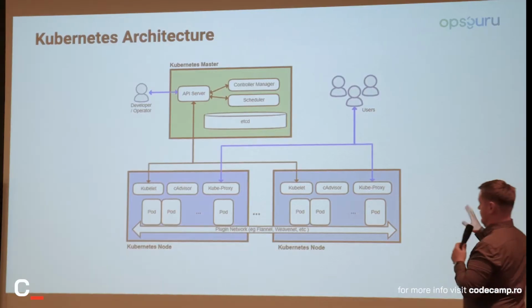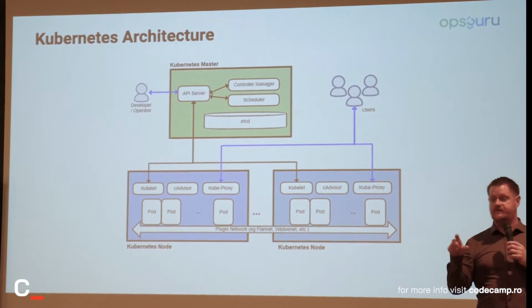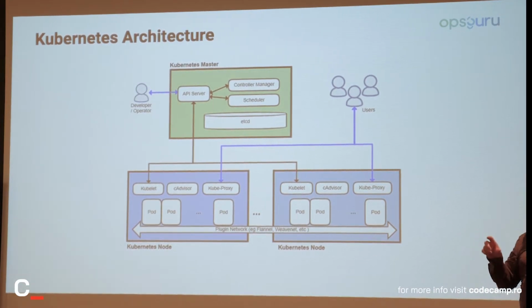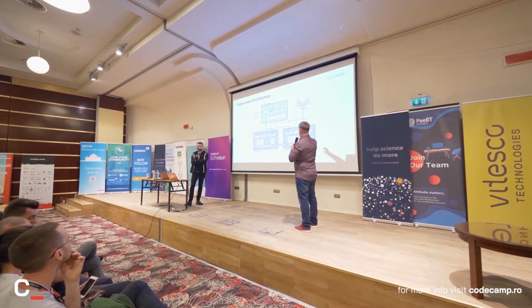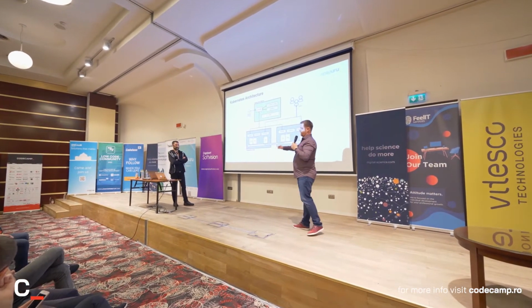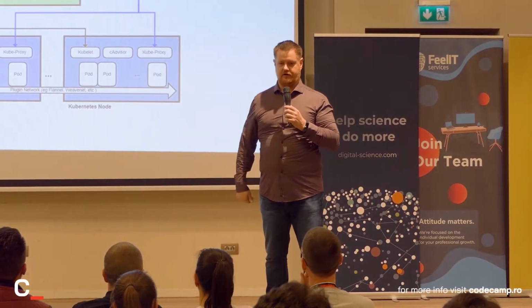Within the nodes, we have various components. One of them is called a pod. We'll get into what are called primitives or API objects for Kubernetes in a bit. Within there, you have different binaries running, kubelet, cAdvisor, and others. You also have networking. So that's a real quick crash course in the architecture of Kubernetes.